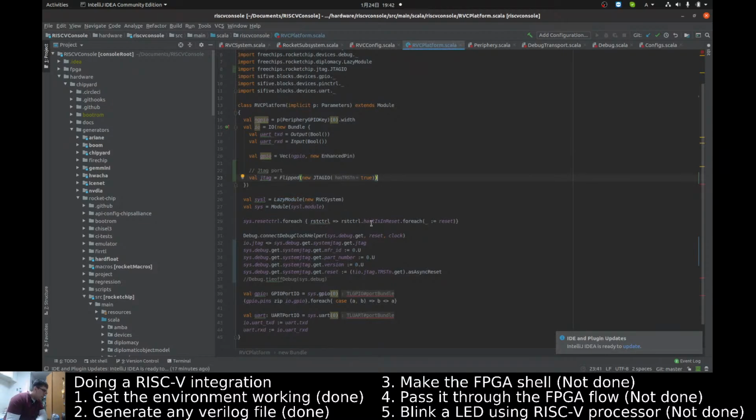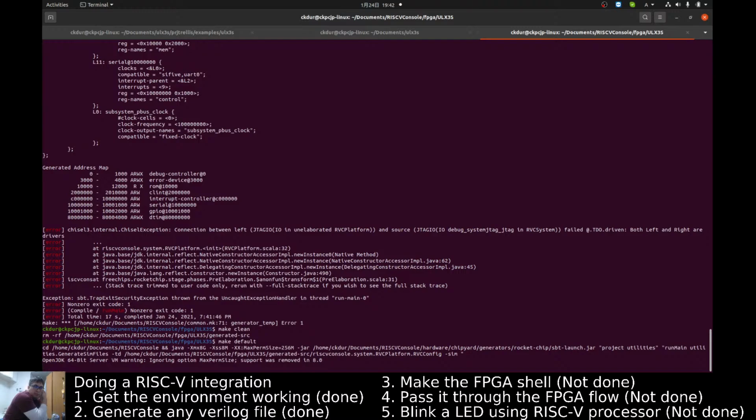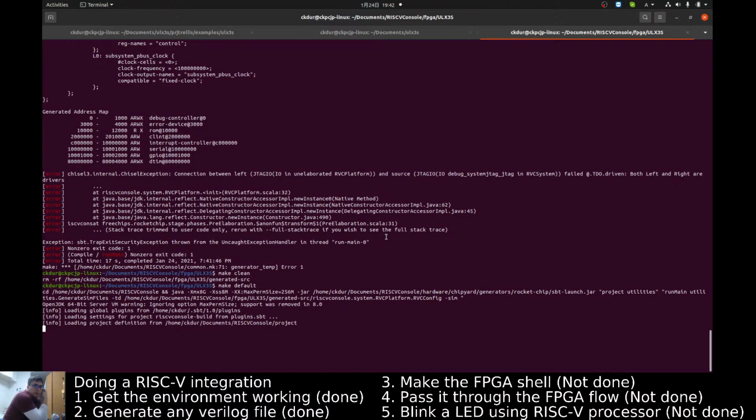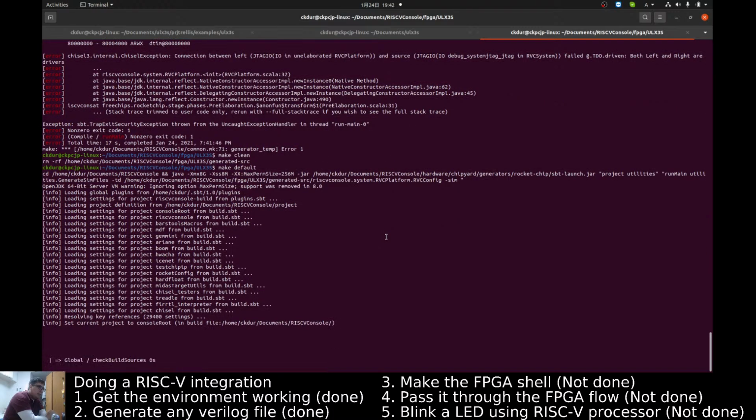That means that maybe I need to put this opposite. Maybe the FRTL will trigger. Anyway, as I was saying, I forgot to change the stuff. So right now we are in step 3. We are going to do the FPGA shell. So let me define for you the FPGA shell.